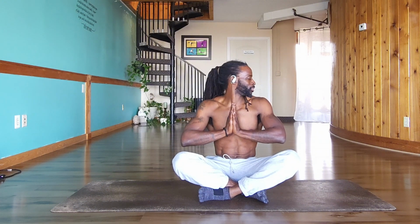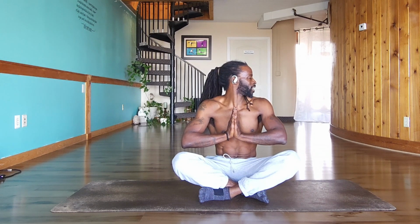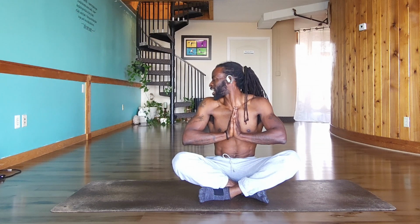Good. Take your hands, palms together, at your heart center. Lift your shoulders nice and high. Take your chin over your right shoulder. Deep inhale through your nose. Loudly out your mouth. Slowly over your left shoulder. Inhale through the nose. Loudly out the mouth. And come all the way back to the center.